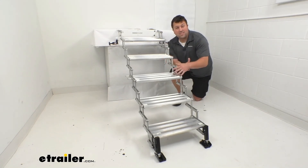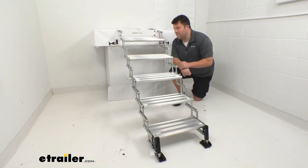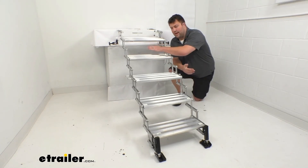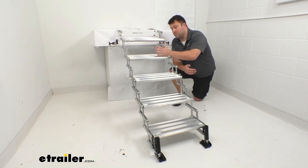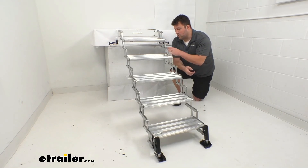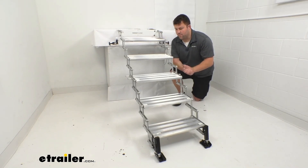They do have lots of add-ons for these. There's a handrail that can be very easily added on to give you a place to hold on — it does increase your weight capacity a little bit and gives you more security. There's a boot cleaner that attaches to the bottom so you can brush your boots off before you make your way up into your RV. They also have backing plates that hook in place, which can help pets have a little more confidence going up and down on their own — they won't see through the steps and it helps prevent them from falling through. All connections here are bolt-in place, so if you need to remove a step or add a step in the future, you can simply remove those bolts, add a step in, and customize it to your needs.